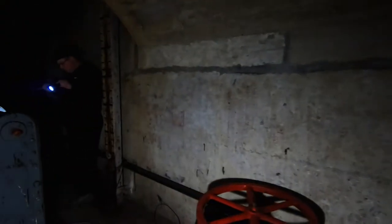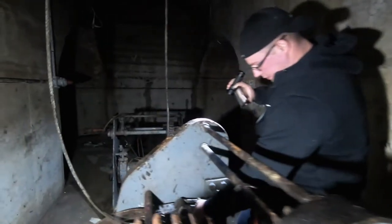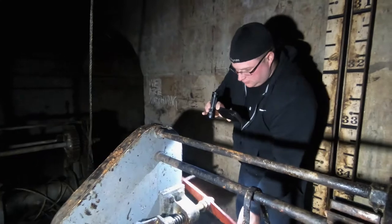That's so sick. Oh, do you know what? I bet these winches would still work. It wouldn't surprise me because they'd be well oiled. Put that up, push that back into the old. Give a little twist. Look at that, it even still starts going back in there.